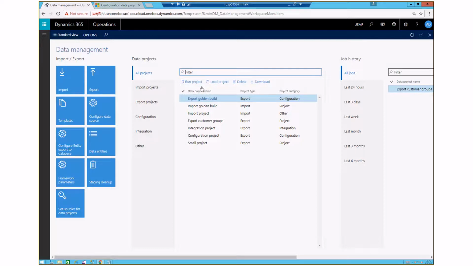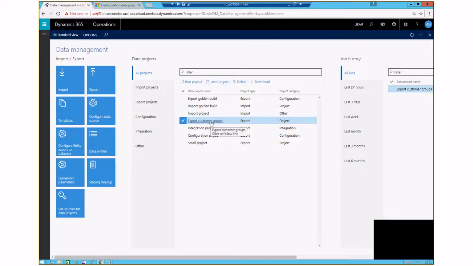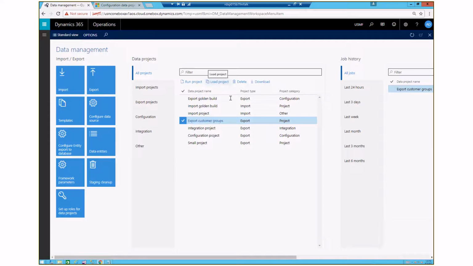Another thing we've done is we've moved some of the buttons out and some of them forward. So you can still click on this and say run project. You can load project from here. You can also load project by just clicking on the URL here. That's one thing, but you can also load it up here. You can also delete projects. You can multi-select and delete, or single select, either one, but you can delete projects right from the workspace. You don't have to go to the export form or import form.